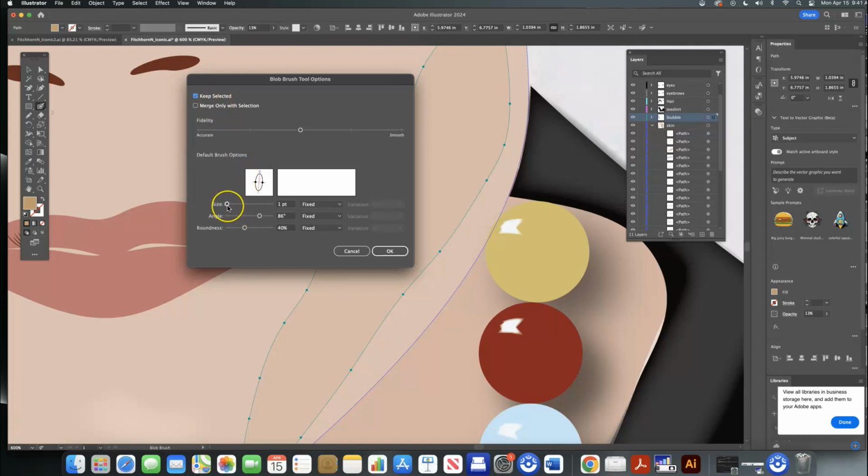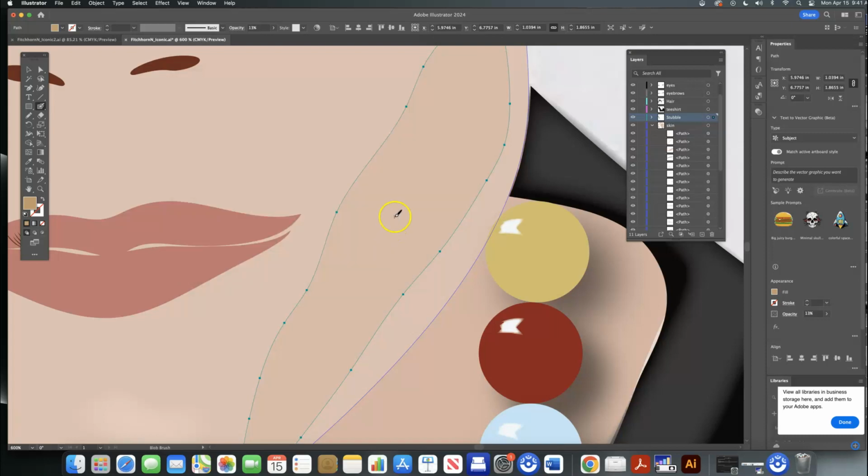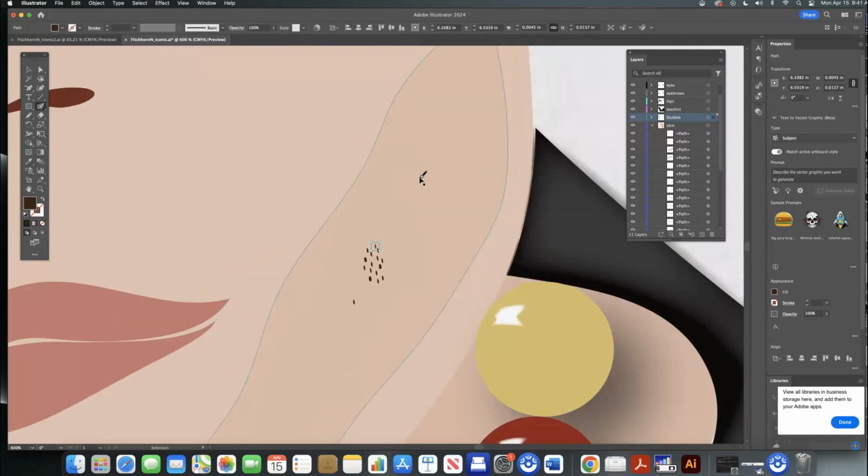And then I would make the size really small, like 1 point, and I'd make it at an angle so the hair doesn't look like round pimples or blackheads on the face, right? And it doesn't matter what direction you make them in, it's totally up to you. But I'm going to click OK, and then as I stamp down, I've chosen the fill. Let's make it a dark brown. Okay, and I'm going to make a bunch of stubble, and then I'm going to show you what I'm going to do with the stubble so that way I'm working smarter, not harder.